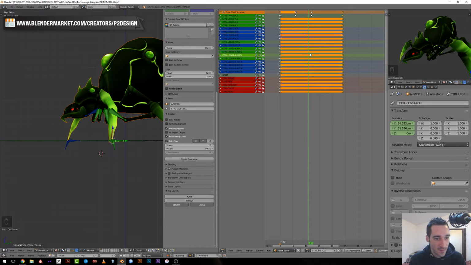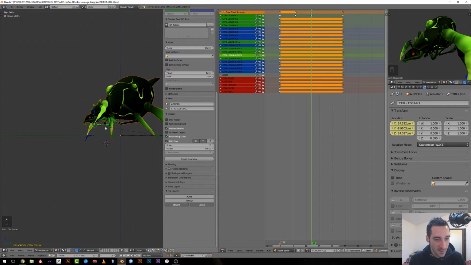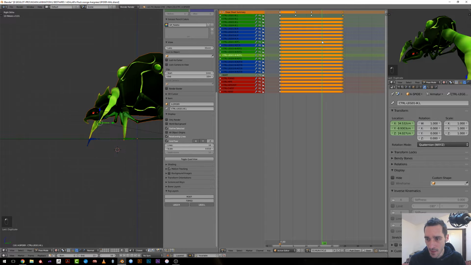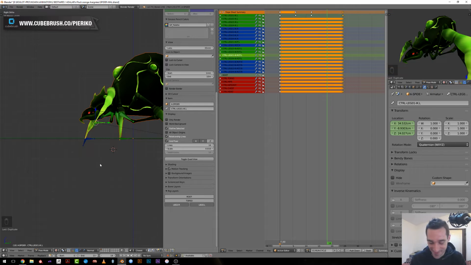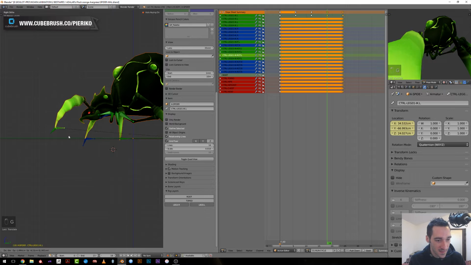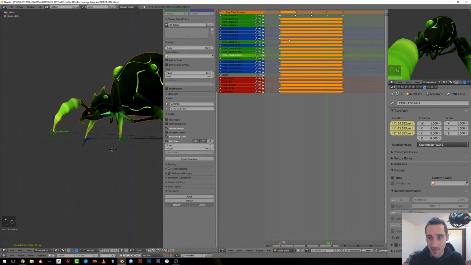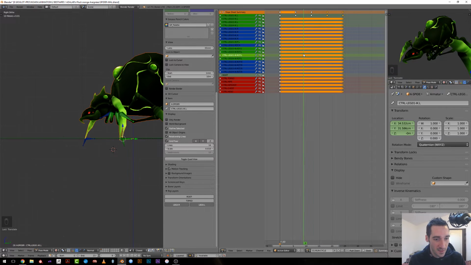So the spider is lifting her leg here, and then I will go to frame 18, sorry about that, and I will just move it forward and slightly downward like this. So now I have my different stages. It looks quite nice.